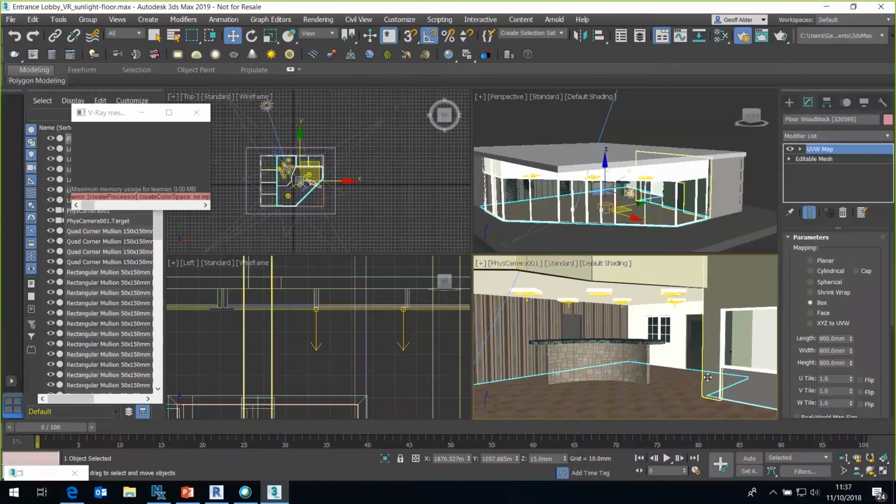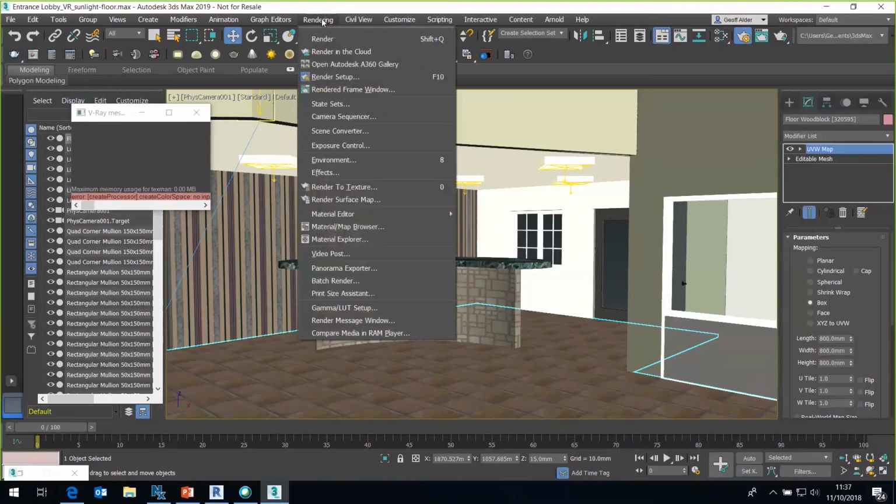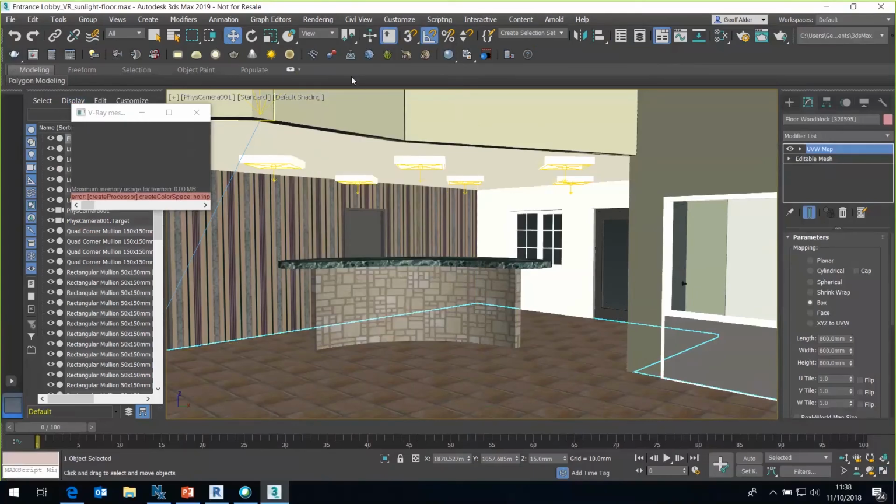So if I come back over to here, let's have a little render. So if I come over to V-Ray, my render setup here, just open up V-Ray render settings.